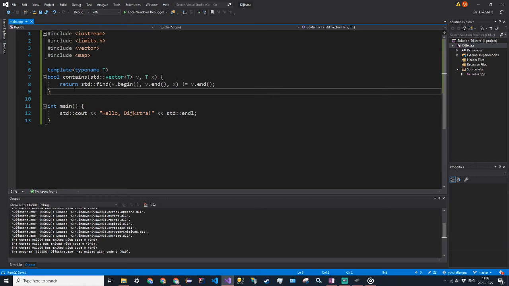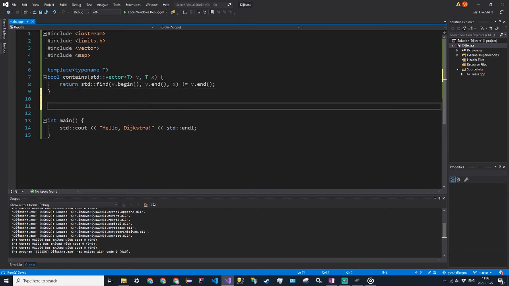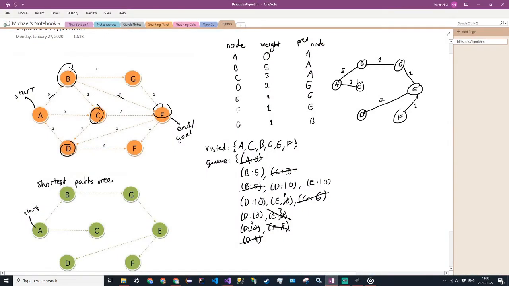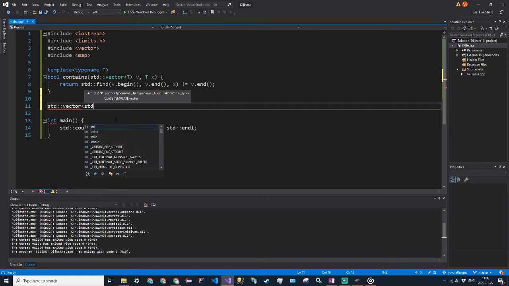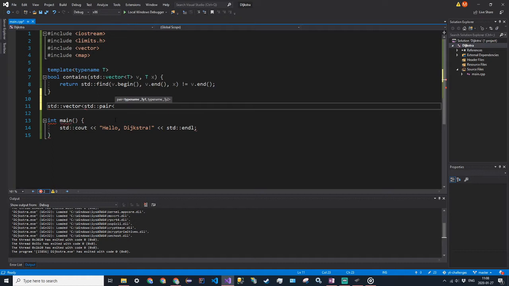Next, we're going to want to define a name. For the queue, we're going to be using a vector of pairs, because if you remember, we'll need 2 values in each thing. I think a vector would just be easier in this case than a map. So a vector of pairs, pair of an int for the index of the node, and double. Just like that. And because we don't want to type this out, we're going to create a typedef.